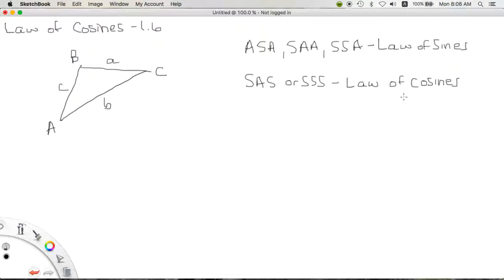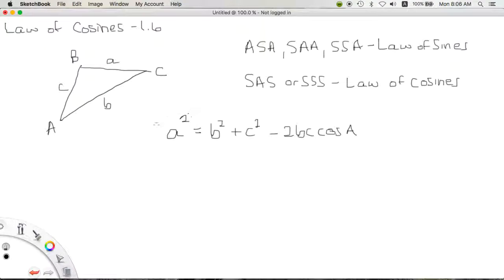Now, on page 30 of your book, they derive this formula for you. I'm not really going to require you to know how it's derived, but you will need to memorize the law of cosines. And here it is. It's a formula. I know you guys love formulas. It's similar to the Pythagorean theorem, but it takes into account that it does not have a right angle on it. Now, you can rewrite this by rearranging the a's, b's, and c's depending on which sides you have, so you need to generalize this in your mind.